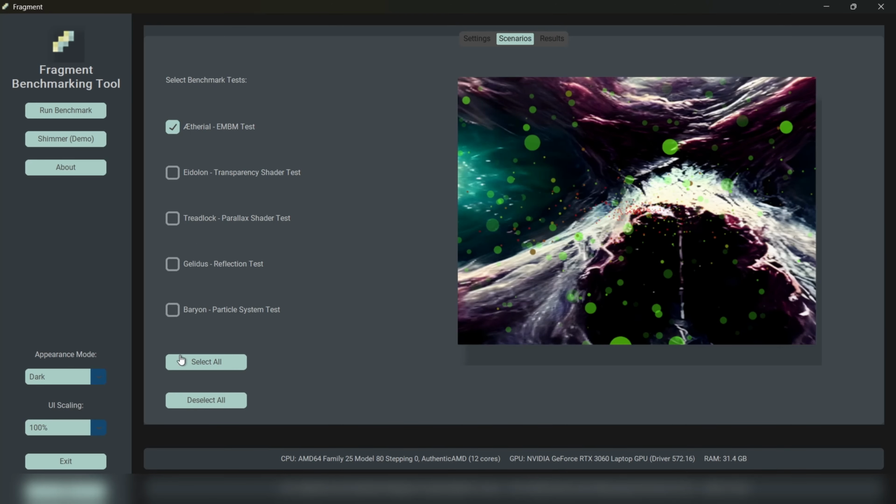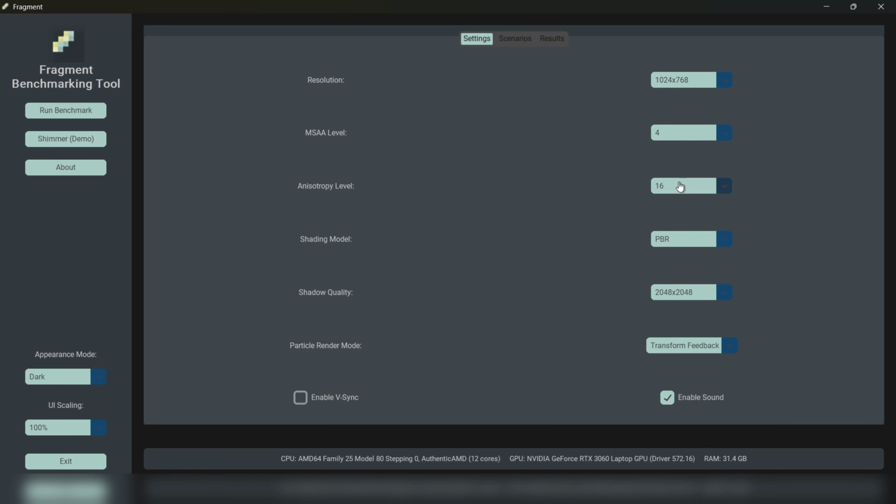What you can do is select your benchmarks here, and then you can go to your settings here, and you can change the settings and run the benchmark without having to keep flicking back and forth between tabs. That's why these buttons are over here, so it's really handy. What we're going to do is crank it up to 8 times MSAA, make sure we've got all the shadowing up to the absolute max, and put the compute shader on. So when we do hit the particle rendering, we can see the very best performance and amount of particles.